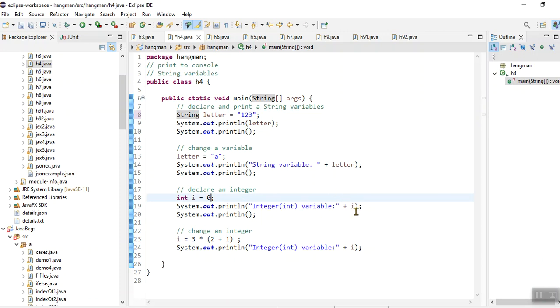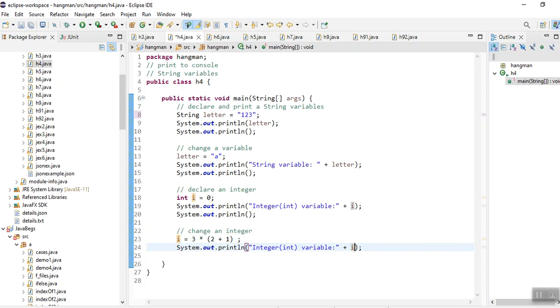And here I'm printing the int. And here I show you how I can update or change the value that was in my integer. So I've got 3 multiply, 2 plus 1, like any type of calculation, I can use exactly the same regulations, like for instance, BODMAS. So multiply, plus, divide, minus and brackets can be used to calculate a value. And once the value has been calculated, the equals will put the answer of that calculation into I, overwriting the previous value of I, and now this will print that value of I.